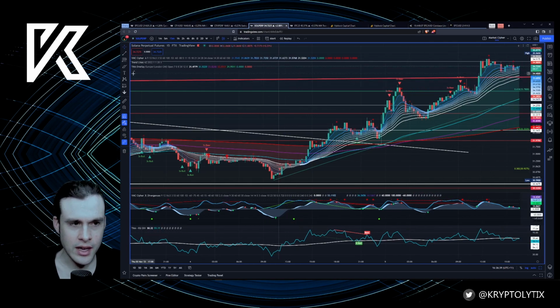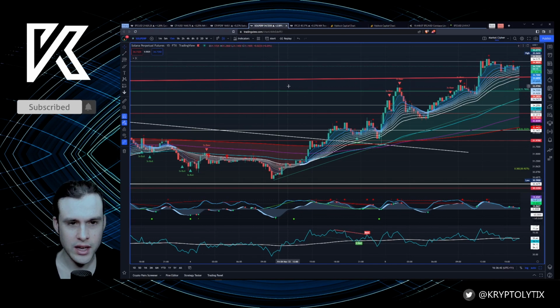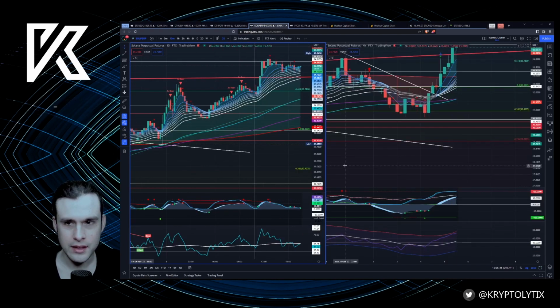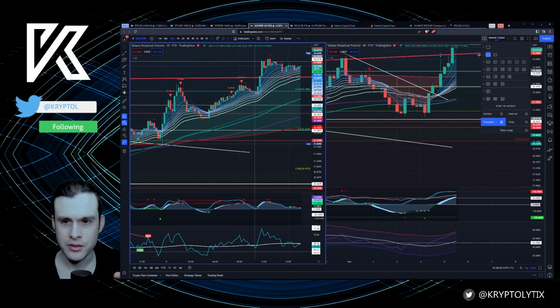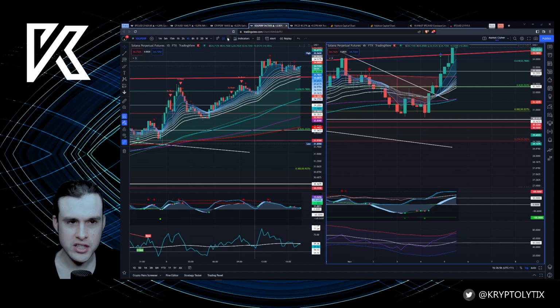So I have a lot of charts, and the way I like to play this is if you have the first tier of premium TradingView, you can have this split view, right? So if you have a strategy that you like and you want to have two slight variations of it, you have this split view and it just duplicates it over here.